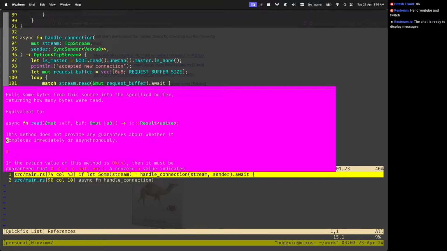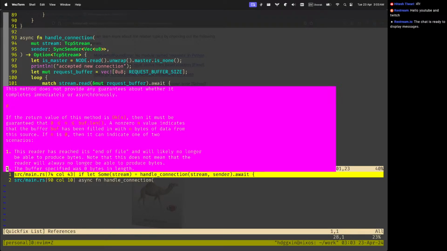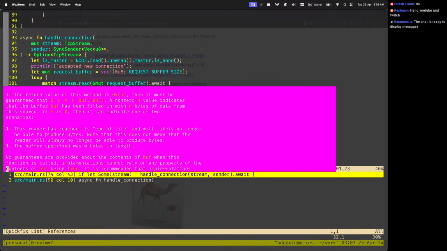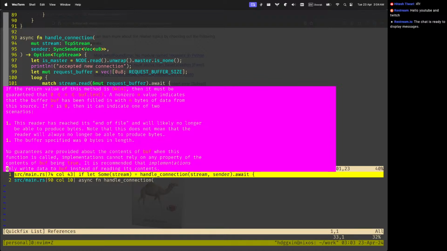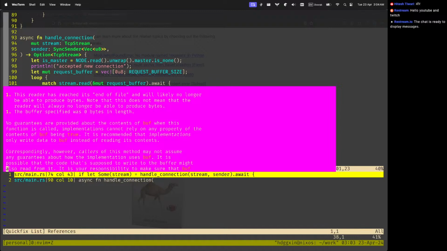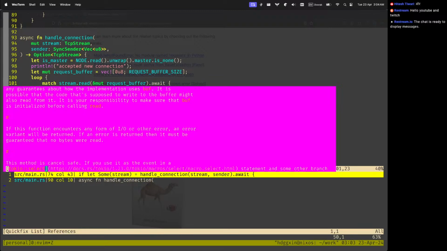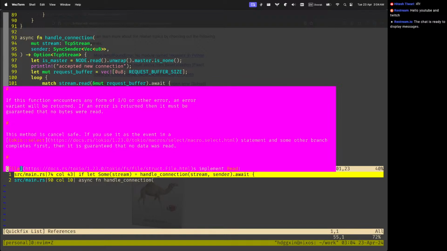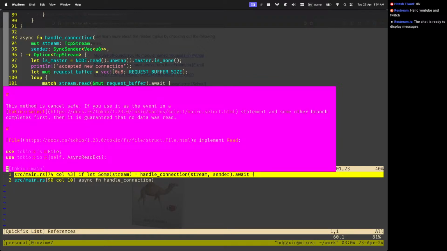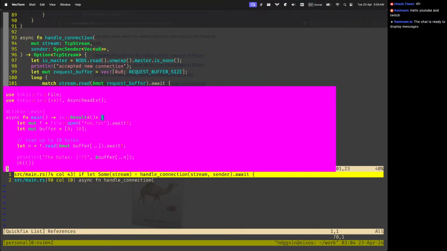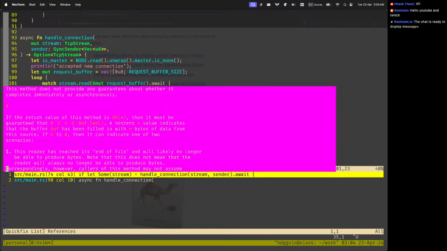This method does not provide any guarantee about whether it completes immediately or synchronously. In some of the branches it completes with no data read, but nothing about errors here.